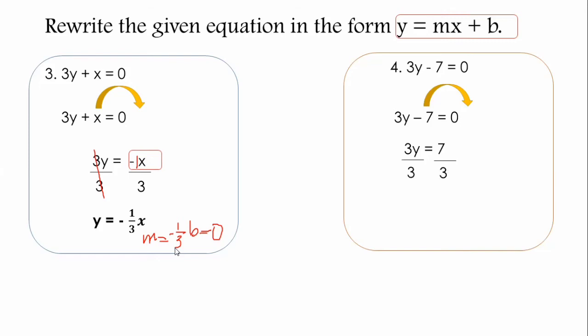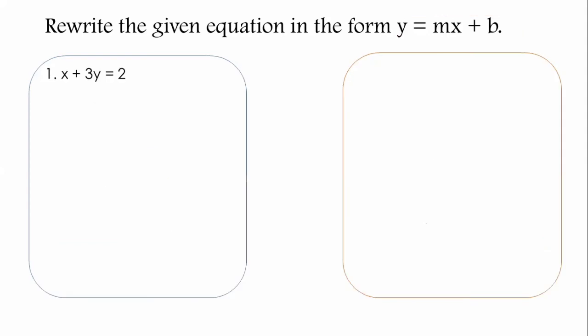So, divide both sides by 3. And y is equal to 7 over 3. So, pag pinag-find sa'yo yung m is equal to 0, and ang b is equal to 7 over 3. Again, kapag ang slope mo is 0, mag-create ng line that is horizontal line. At kapag undefined naman siya, vertical line.